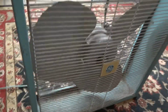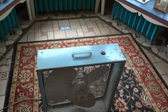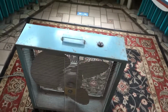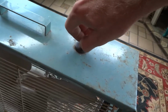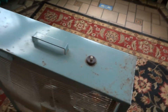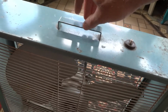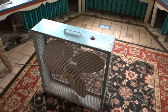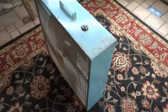So this is one of the thinner versions. It's from the 1960s, early 60s, just like that W13 is. It's just a simpler model. It's not missing a knob. It's just got a snap switch. It's a 2-speed fan. Handle doesn't retract. It doesn't have a spring underneath it like the big one does. It's all metal. The W13 that I have has a plastic front grate, but the rest of it's metal.